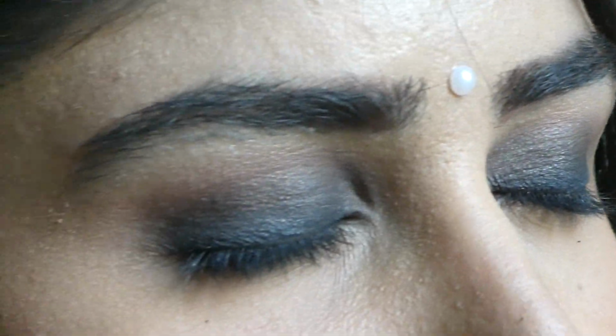Hi guys, I'm back with another makeup tutorial, and it's Raksha Bandhan 2020, time for some festive Indian vibes. I have created this look that will suit best with all Indian attires as well as modern attires. I have added some simple jewelry with this look, so let's get started.